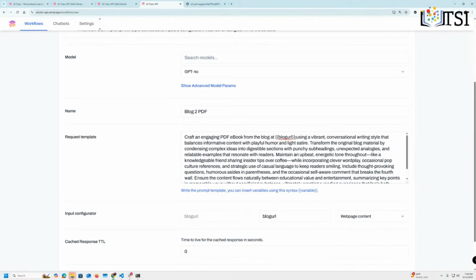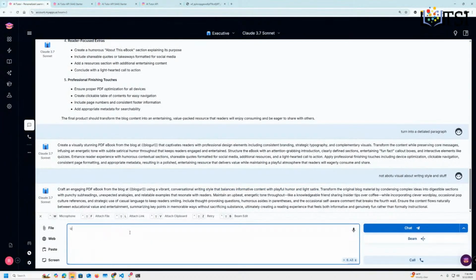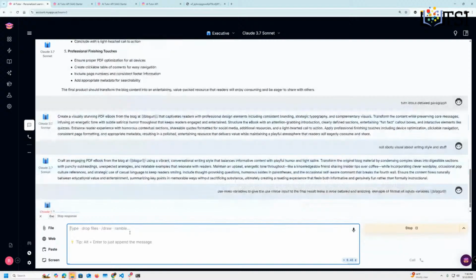So I have it ingesting right now. All it's doing is a simple one input for ingestion. Now I could change it, because now AI Tutor understands how to use variables. So I could ask it, use more variables to give the user more input to the final result.